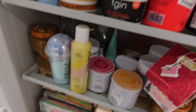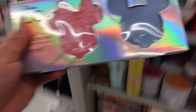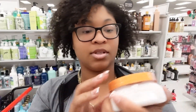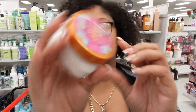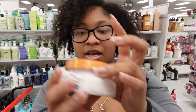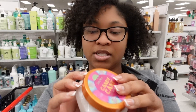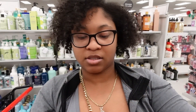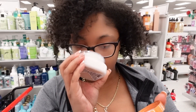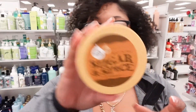They also have these cute little bath fizzers down here — how adorable! It's so cute that they have this little candy cane sugar scrub in this little container. I never knew that Tree Hut sold little scrubs like this, and it's only $4.99. The candy cane scrub actually doesn't smell bad — it really does smell good.